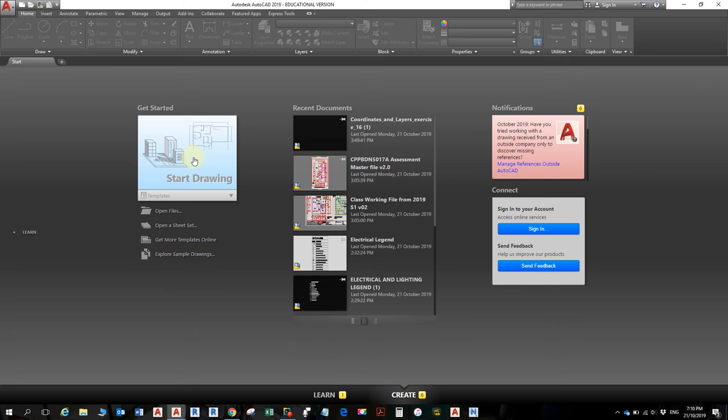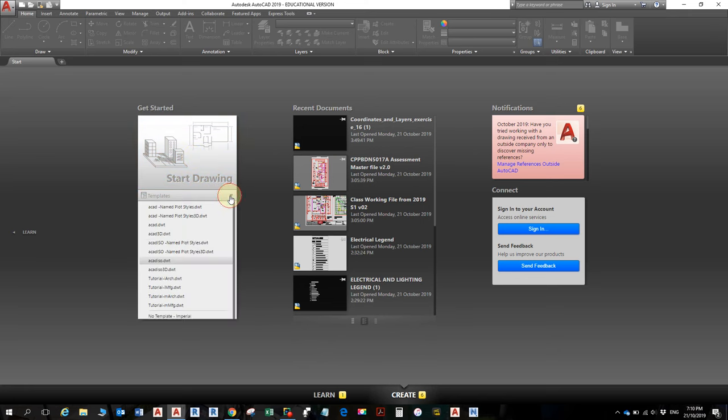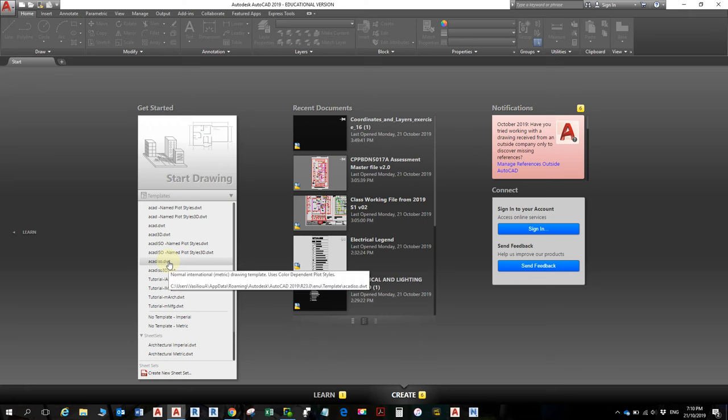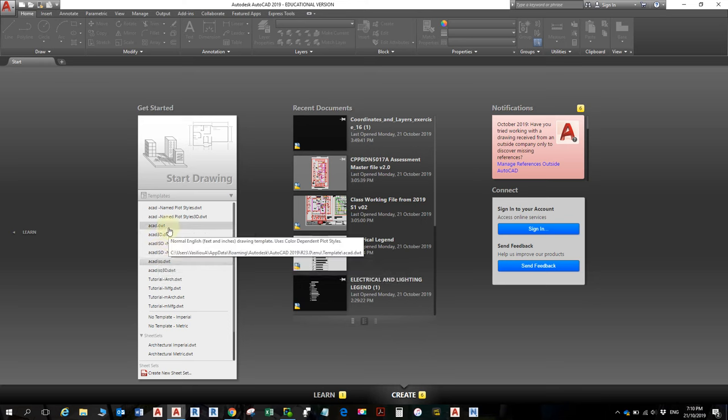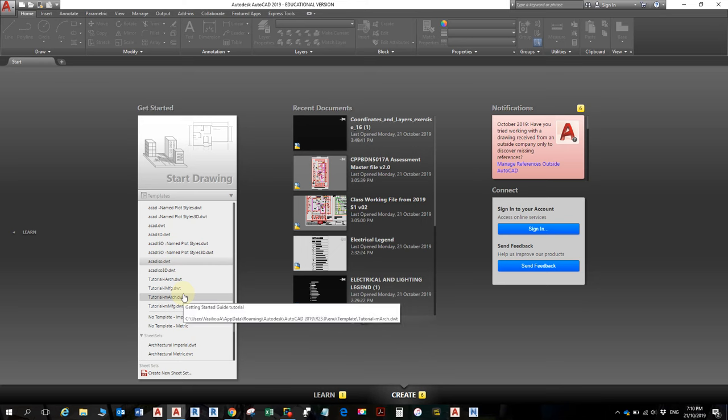All right, and the template file you opened up was this one here. If I go to this little down arrow here, it's sort of highlighted. It's ACAD ISO.DWT, very hard to see from where you are, but in front of you, you should be able to read it. So that basically tells me that it's opened up the metric version of the template file that they supply. There is another one called ACAD, and that's the Imperial version. All right. And there's a whole lot of other ones, for manufacturing, architecture, whatever. The fact is that I don't know anybody in the world that I've ever met who uses those as they come. They're pretty much useless because everybody has their own thing. None of them really have any layers or anything like that in them, so they're not really helpful.